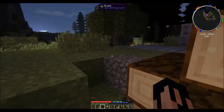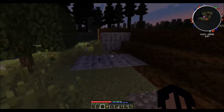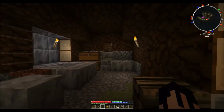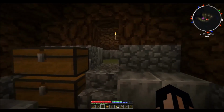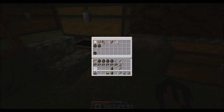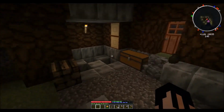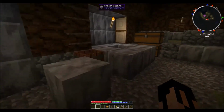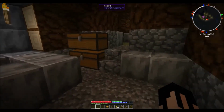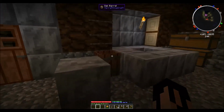The way to tell if we've been successful is to come on top. See these particle effects? Means that, yeah, we have succeeded. All of this is going to turn to charcoal the next several hours, which is great. That is exactly what we wanted. So, that's how you make charcoal. Once we have that, we'll be able to build our forge, which will not serve us too well yet. We might use the copper we've collected to start making better anvils. The anvils are one of the gates to basically continuing the metal progression through the game.